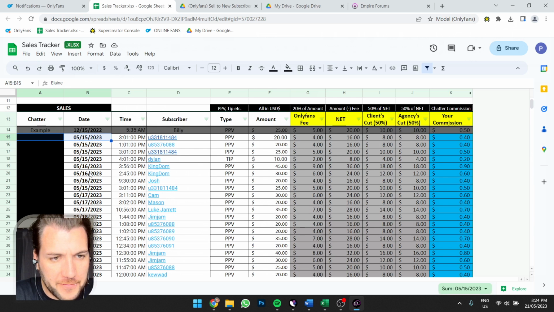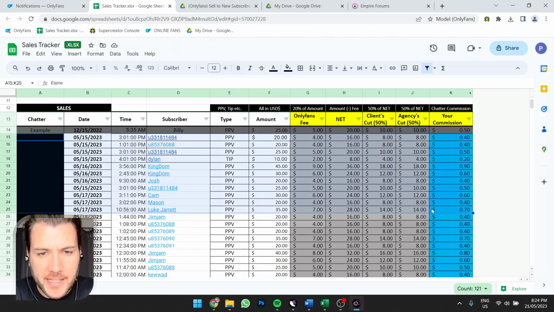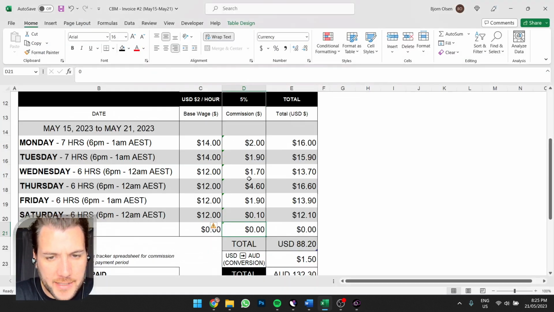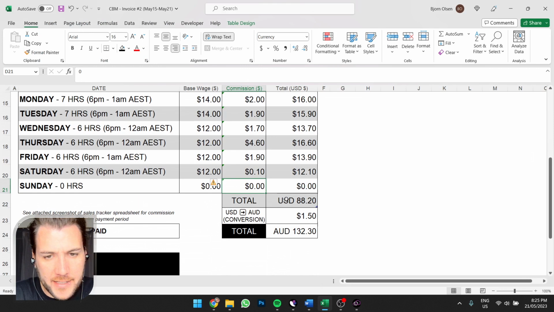Actually, I don't want to risk doing that. I've blacked everything out, so I don't want to risk revealing anything. So we'll just leave it. But you obviously reset that, just that part. And these are input so that it is automatically calculated based on everything. So you can wipe the whole sheet, but the formulations will still stay intact. So that is that. And then there's the total.